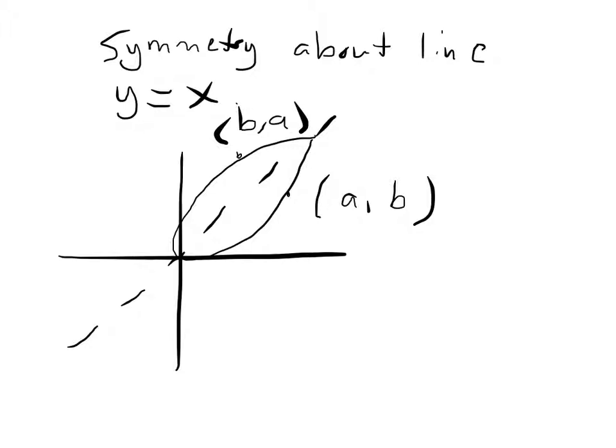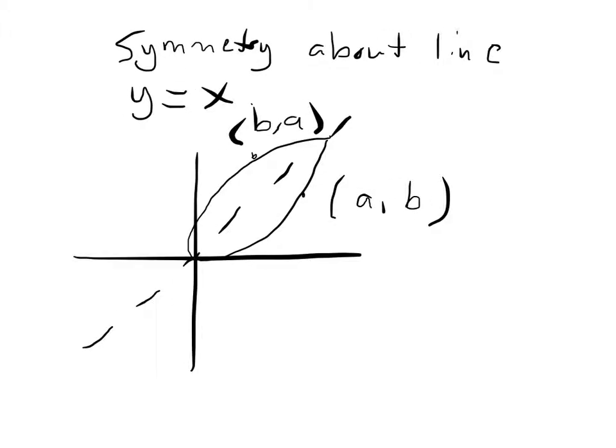An intuitive way to think why, if (b, a) is on the graph, (a, b) will be on the graph, is to consider that if you're going to go out over here a and then up b to keep your symmetry, this is going to have to be the a, and this is going to have to be the b. Again, here to here to here, that horizontal becomes this vertical becomes this horizontal to keep yourself with symmetry about the line y equals x.